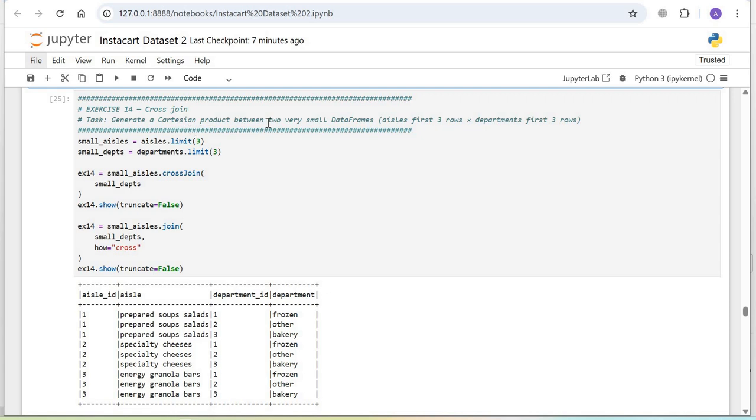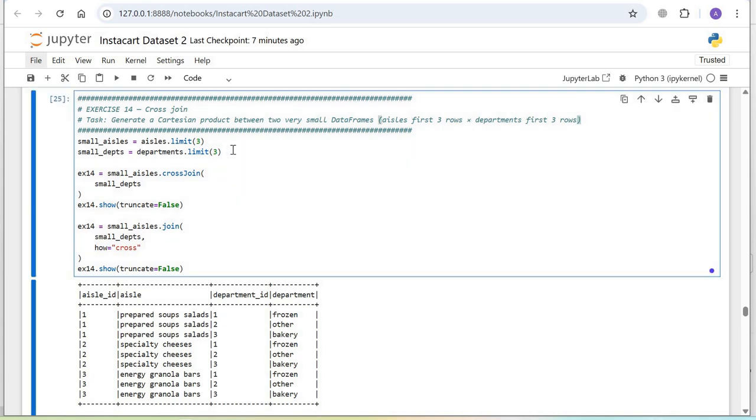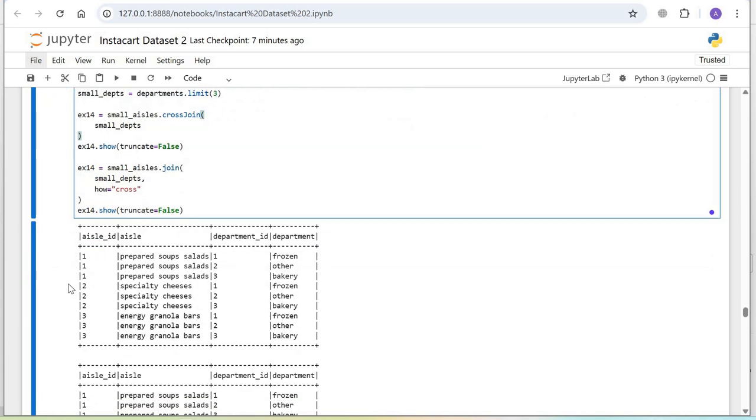Okay, cross join: generate a Cartesian product between two very small data frames, the first 3 rows of employees and 3 rows of departments. It asks us to take 3 rows and then do all permutations between them. So we have 1,1, 1,2, 1,3, 2,1, 2,2, and so on.